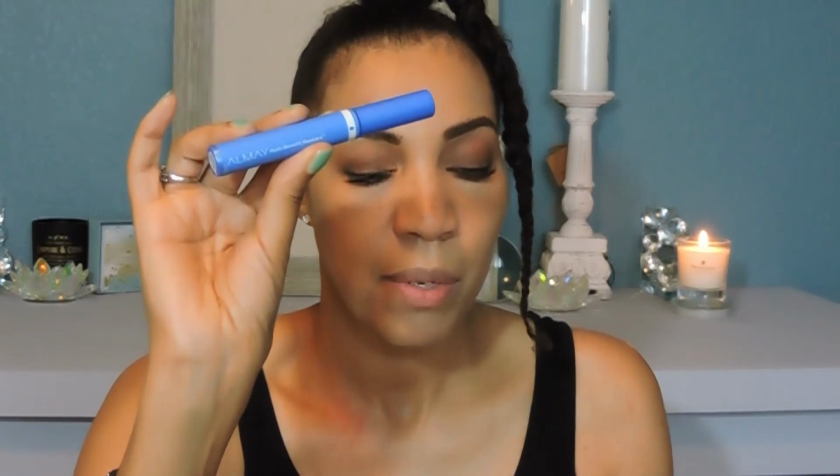Now I'm going to use this Almay Multi-Benefit Mascara just on my lower lash. Alright, so I just want to give my lower lashes definition, that's all I want.